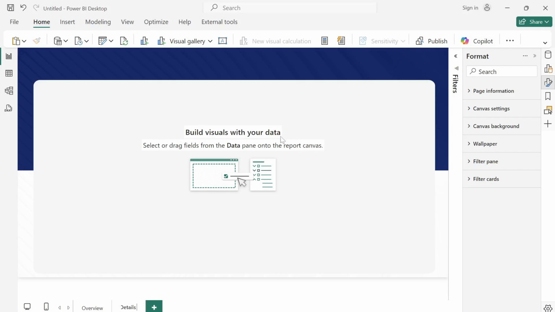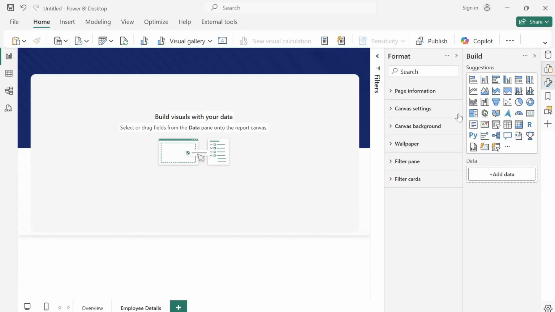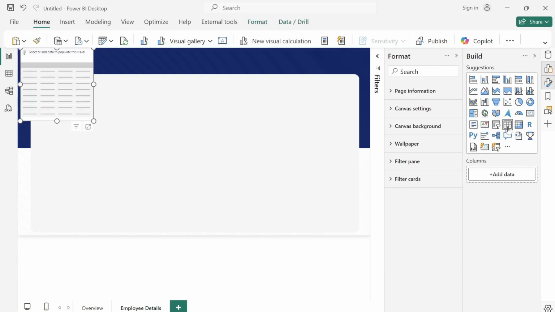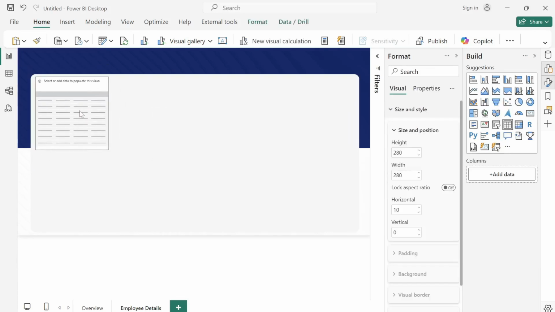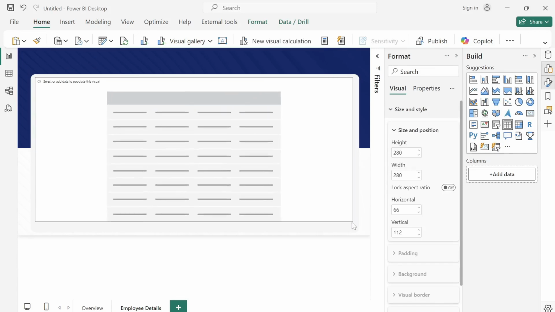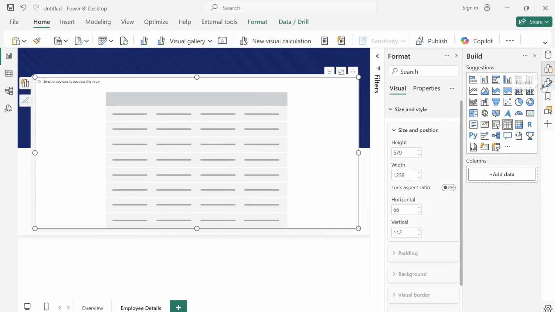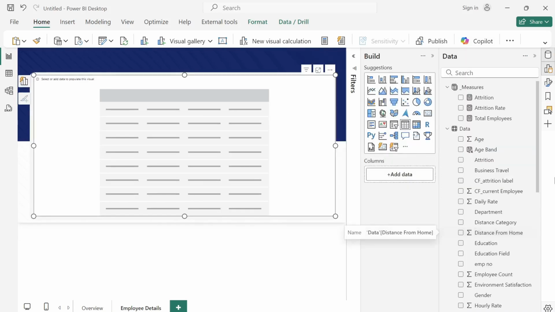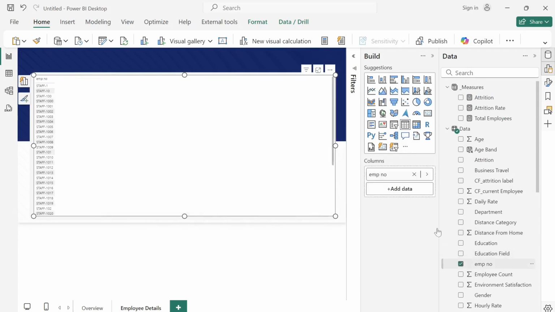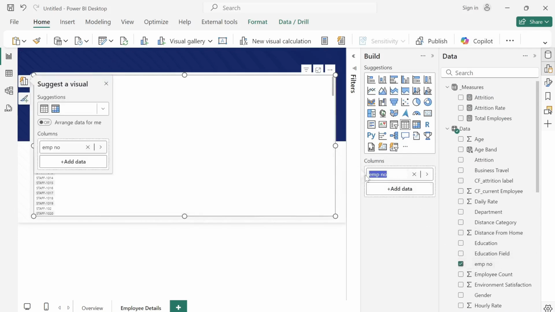So for this page, it's just going to be a table. Click on this table. Then I'm just going to add the data for the employees. So the first data we're going to add is employee number. Rename that.